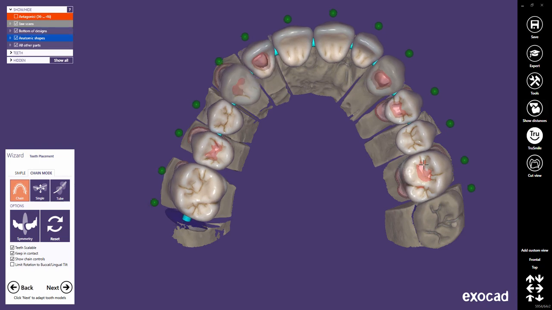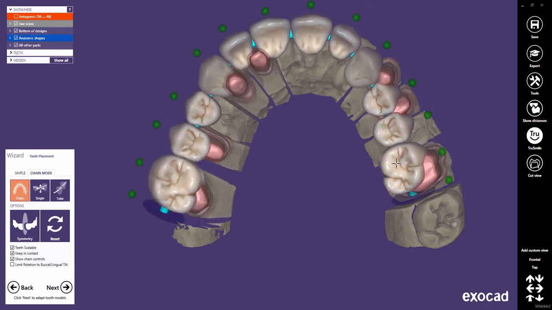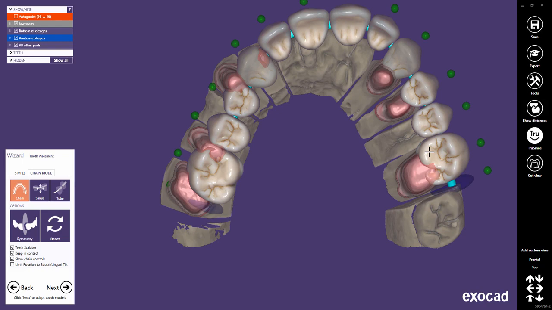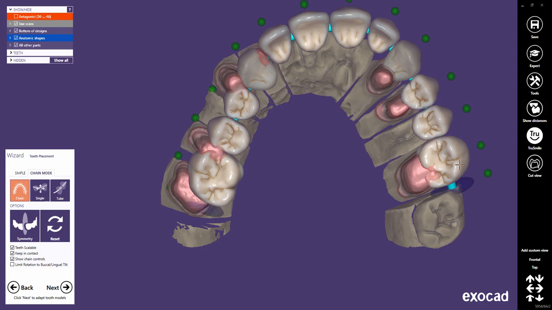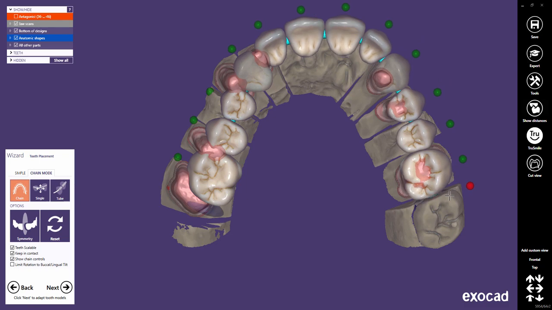Click any point in the tooth bow and drag your mouse to move the whole tooth bow in a chain. If you click on one of the UFOs, the other UFO will be fixed in its position automatically, marked by the red point. This allows you to place just one side's end of the tooth bow at the distal contact point of an existing adjacent. Both UFOs will be unlocked once you let them off.